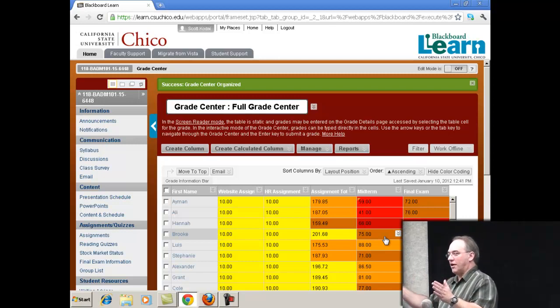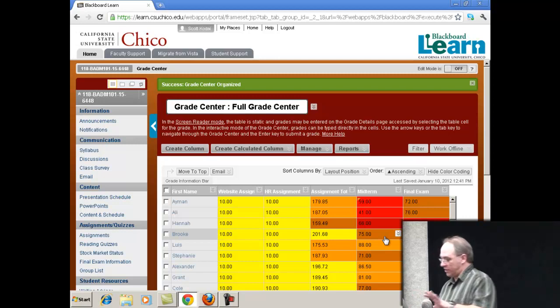So it kept them up to date all semester long, but it was tedious and prone to error. If I added a quiz and I forgot to update the points possible, suddenly everybody got bonus points. And then I'd adjust it later and everybody would send me email, why did my grade go down? So it was confusing. With Learn, it just does it for you.